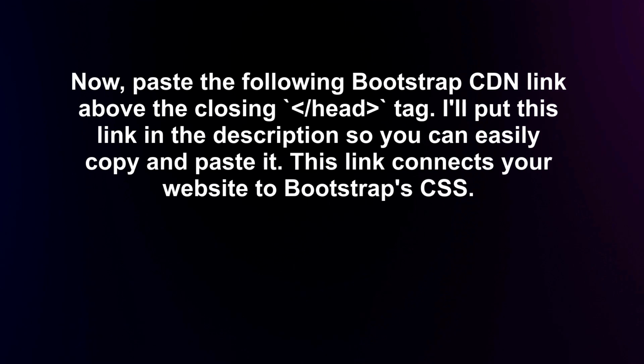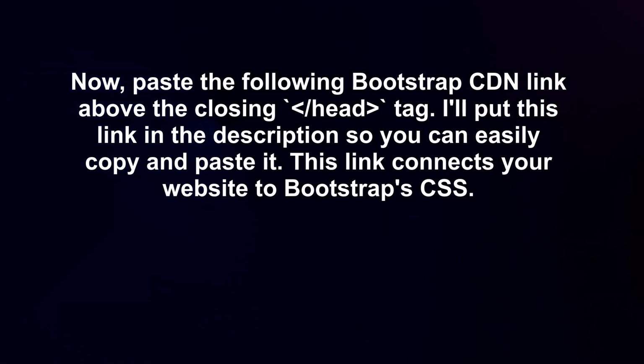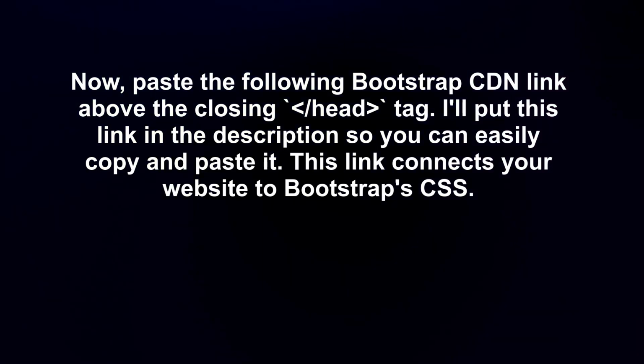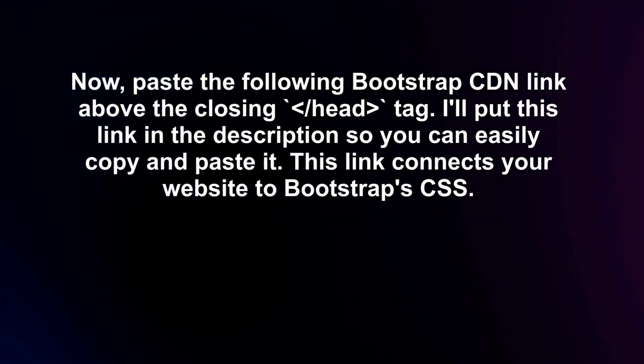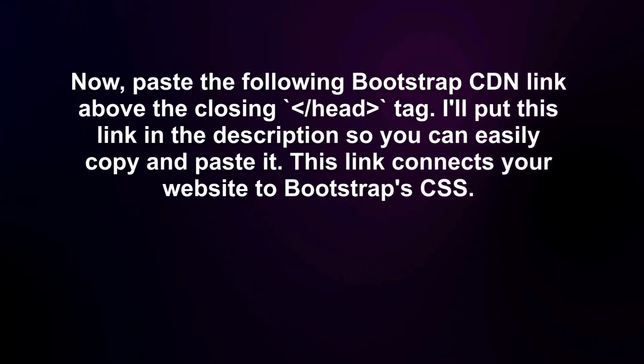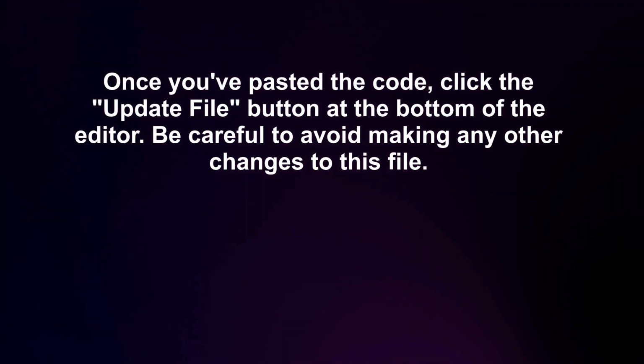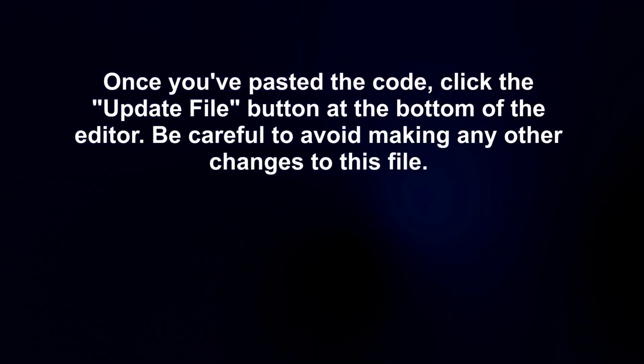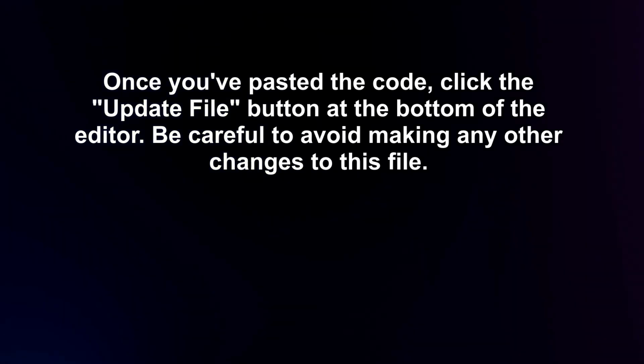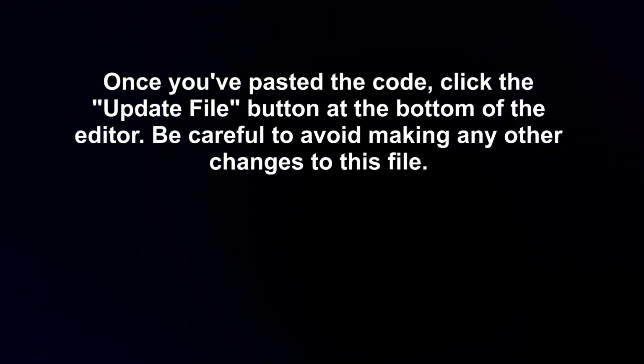Now, paste the following Bootstrap CDN link above the closing head tag. I'll put this link in the description so you can easily copy and paste it. This link connects your website to Bootstrap CSS. Once you've pasted the code, click the Update File button at the bottom of the editor. Be careful to avoid making any other changes to this file.